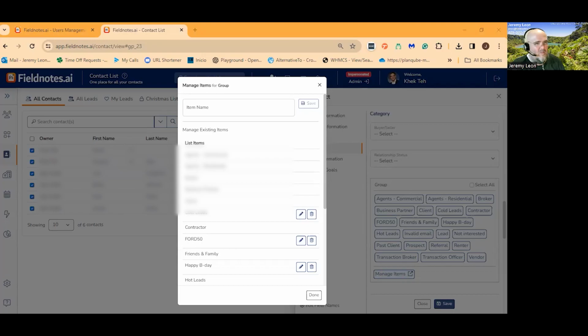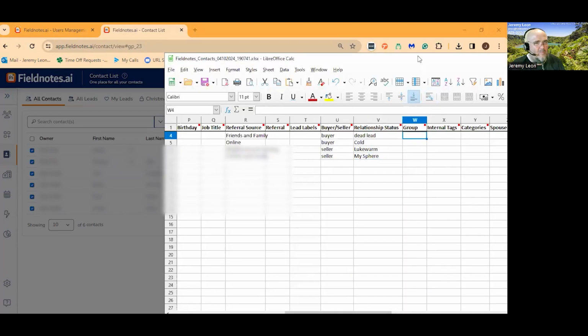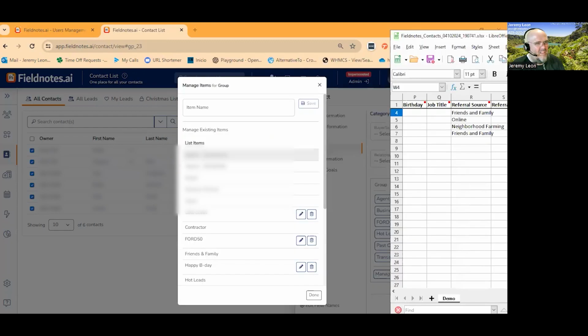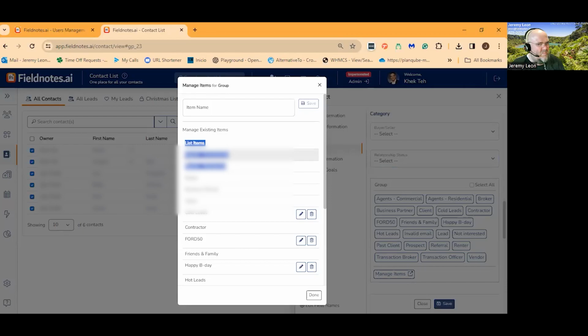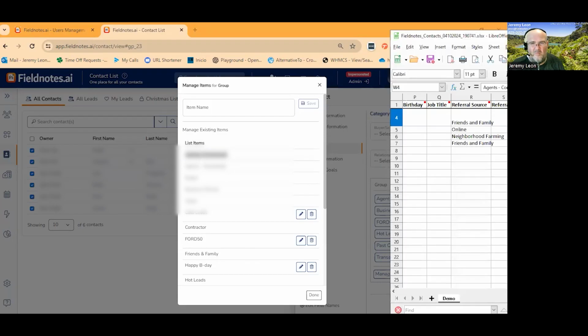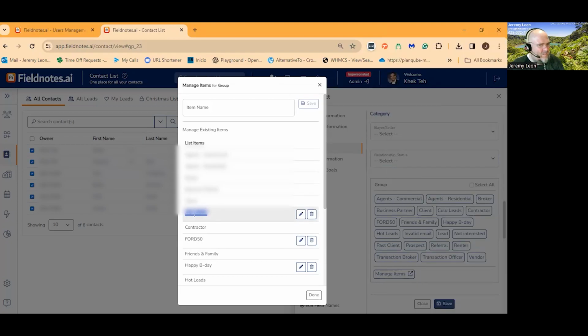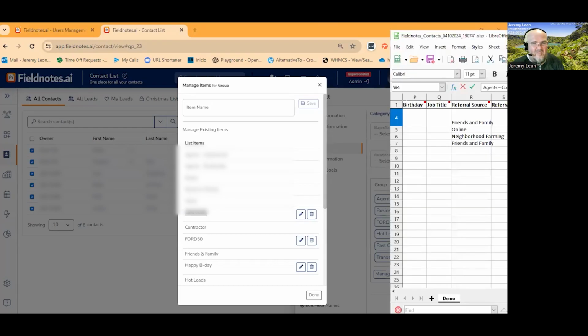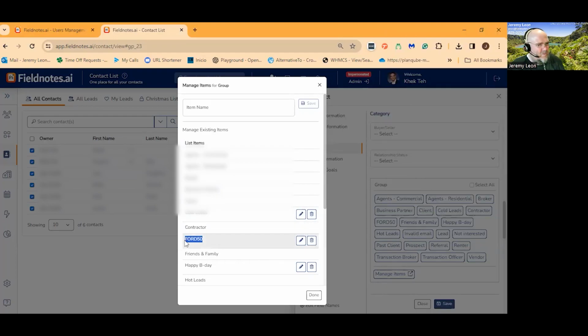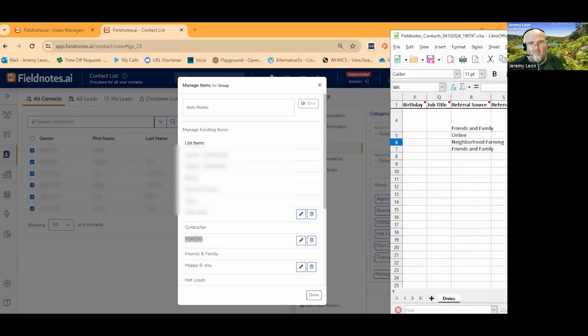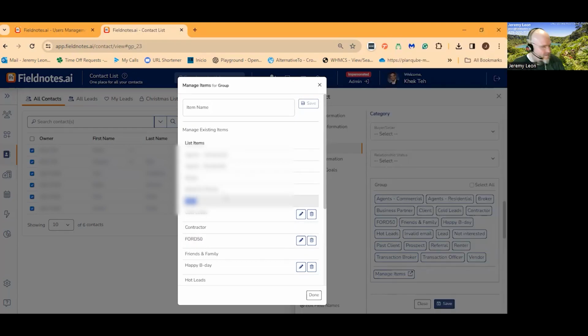Oh, same with groups and spheres. If you needed to apply those, we can go to groups. Now with this one, it says it's a comma. So if I wanted to apply multiple of these, all I have to do is put a comma, and I'll show you what it looks like. Cold leads. Let me make sure, no space, there we go. And then we can do forward on this other one, forward 50, and we can call it a client.